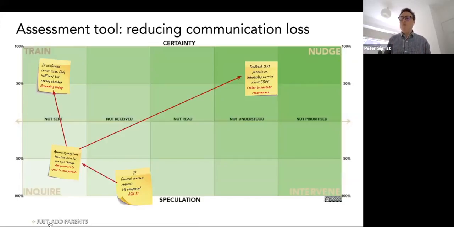But let's say the governors come back and now they say, look, we found something out, which was really unexpected. It turns out on a WhatsApp group, some of the parents began to get a bit antsy about the form of words in this request form. And they began to start worrying about whether or not it was GDPR compliant. And you know how it goes. Before we knew where we were, suddenly there was a sort of not quite pitchforks at the gate, but the decision had been collectively made not to go with this form. It didn't feel legitimate or right. And no one had thought to communicate that back to the school, of course.